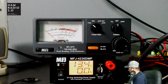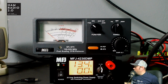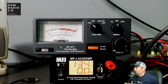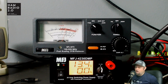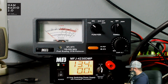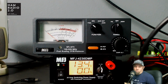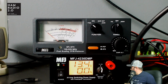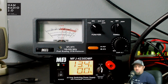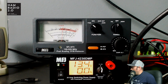Menu. Power. Confirm. High power, 146.52 megahertz. That's about 9 watts. Yeah, it's about 9 watts, pushing right underneath the 10 right there. So that's not bad. So let's go down here to 440. 4, 4, 1, 0, 0, 0. Okay, 441.0. That's just what I'm going to do. And we're on high power there as well. It's doing about 7 watts on high power.